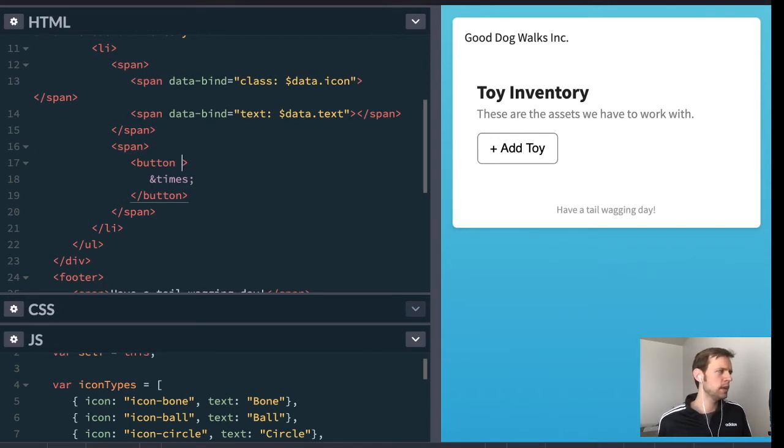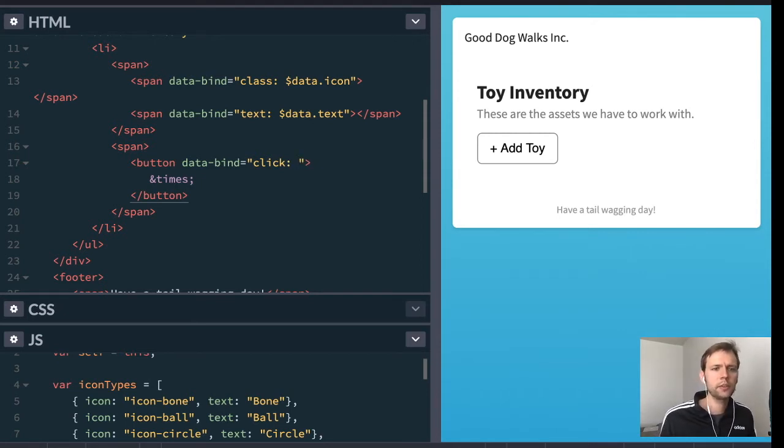What we can do, and I want to show a few different things here. The data bind isn't just for click and text and stuff. You can also bind data attributes to the element, which is kind of cool and can be very powerful. And so what we're going to do now is, well, it doesn't have the right class name on it. That's okay. Data bind, click. We're going to call our remove.